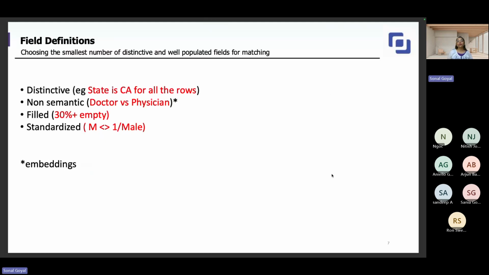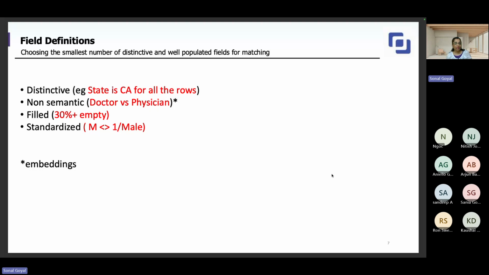Now, coming to choosing the field definitions, I just wanted to highlight this. I think most people do it right, but the idea here is that even if you have like 15 columns, your aim would be to choose the smallest number of distinctive and well populated fields for matching.